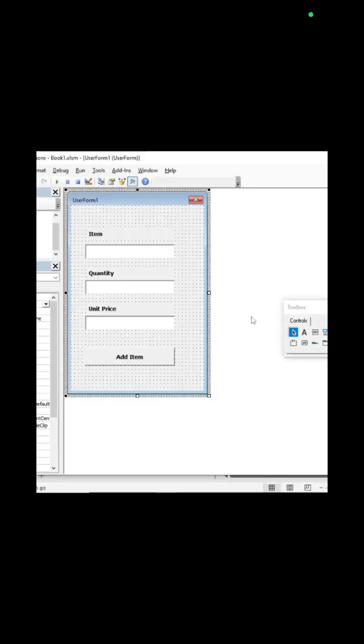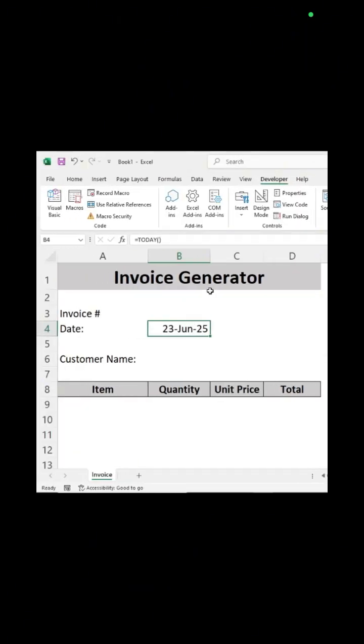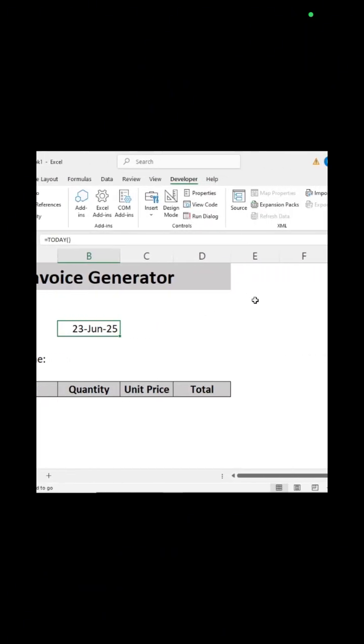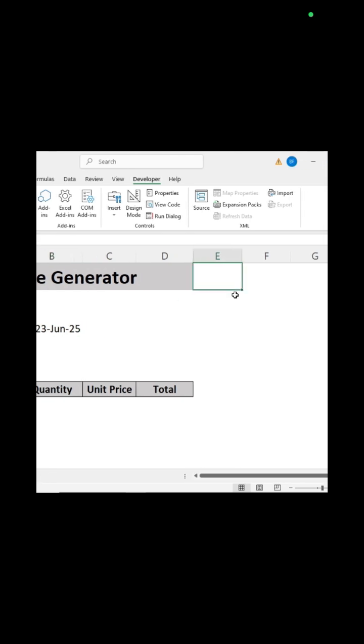Now I'm going to exit. Now, in order for me to access it, I'm going to go to Insert and create a button for this.